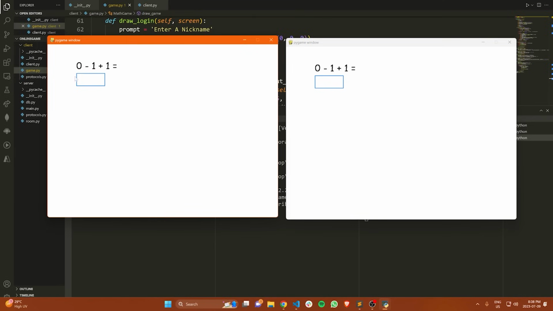Okay, so we have 0 dash 1 plus 1 equals. So this is a little bit confusing the way I wrote this because the dash looks like it's part of the equation, but it's showing us that we have 1 plus 1 is the question. So let's go over here and try submitting the answer of 2. Notice when we do that, it brings us to the next question. If we submit the incorrect answer, it doesn't move us forward, but if we do the correct answer, it moves us forward.